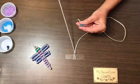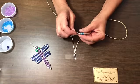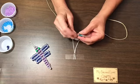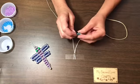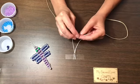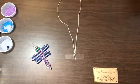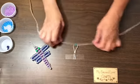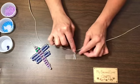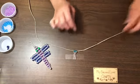You're going to take your other cord and you're going to run the end of it through the 2 that you just added on. And then grab your 2 ends and just pull it up snug. Again, you don't want to make it tight, but you want it snug so there's not a lot of space, but you want it snug. All right, so now we're on to our next one.